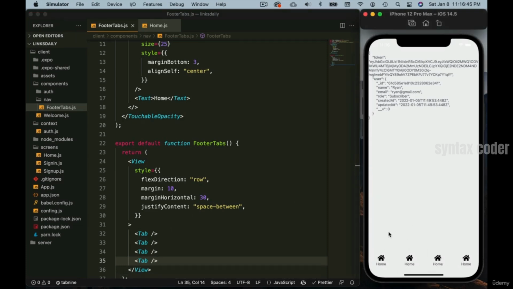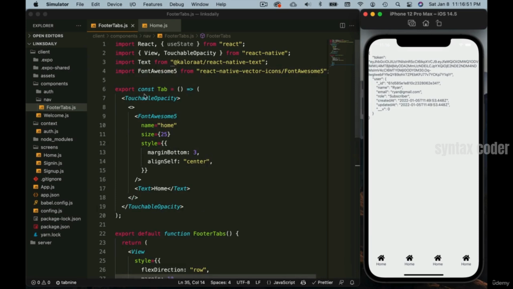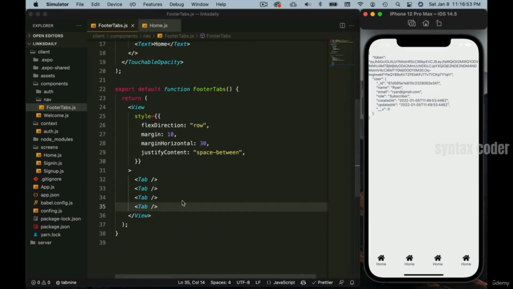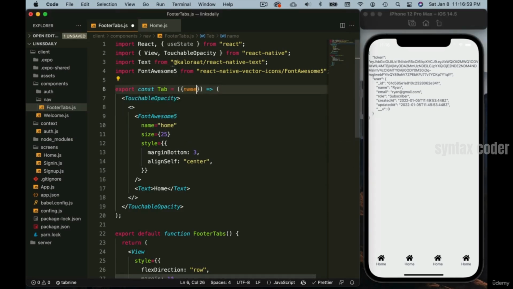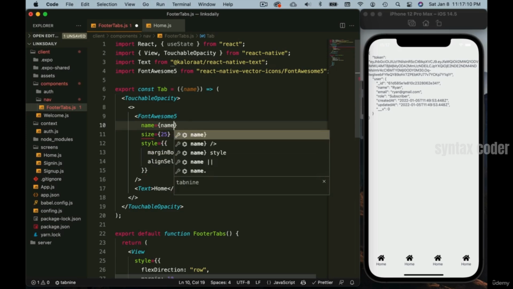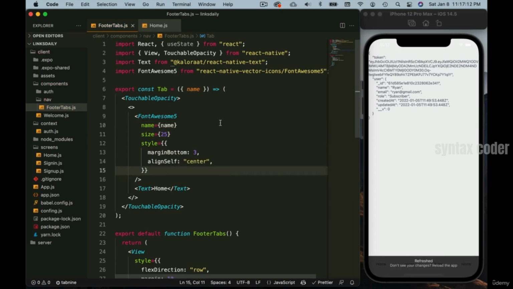Okay, so that's good. Now all we need to do is pass different names, different icons as props. That way we can reuse this one, so we don't have to keep writing it, right? So we want the name, a unique name. All right, so we can give the name as props, and I think that's all we need. So we just need the name, and let's replace this with name.